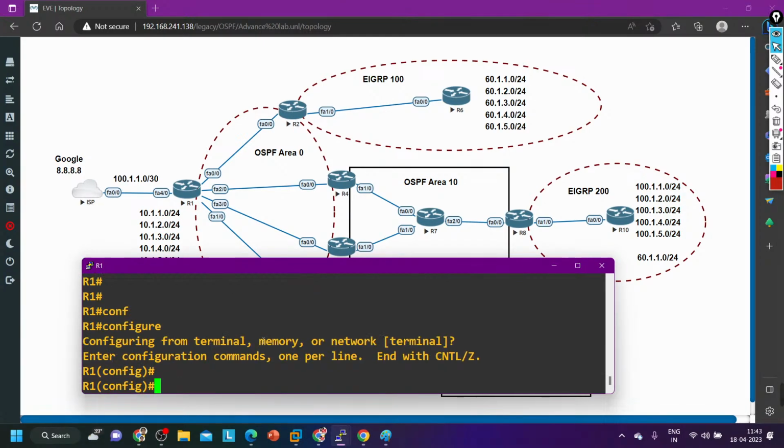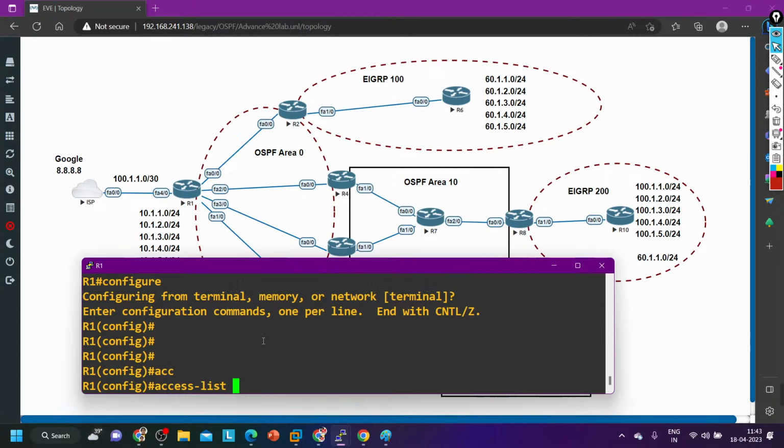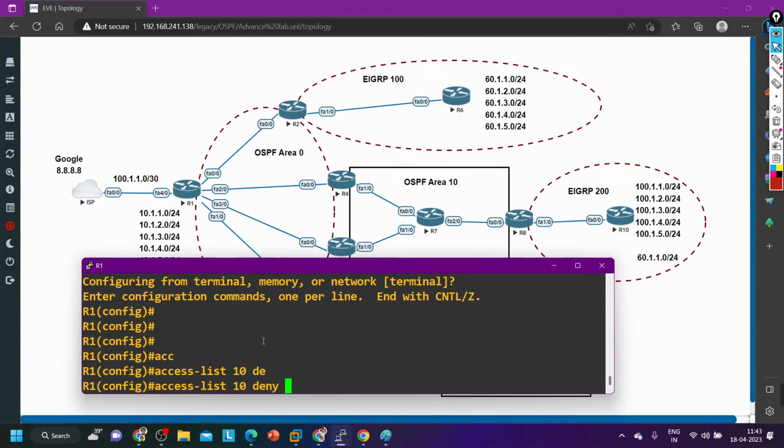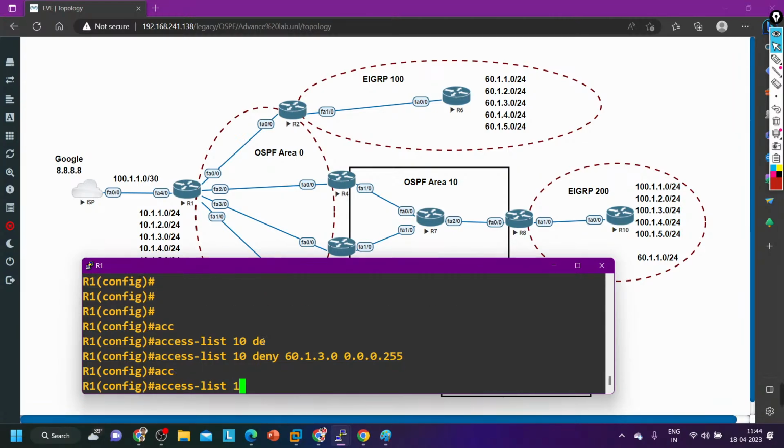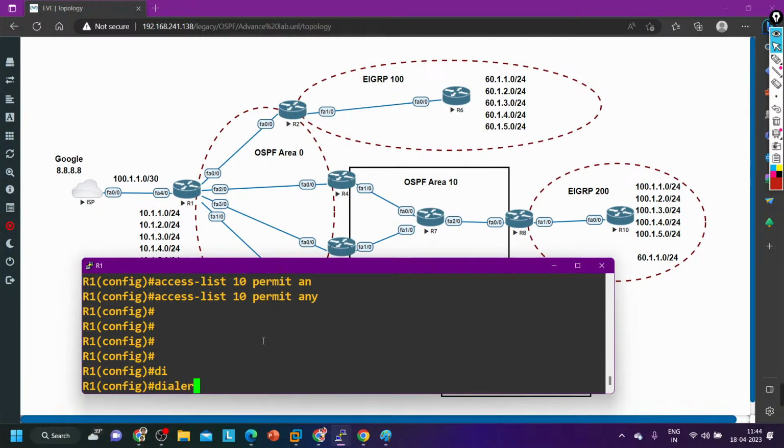Config T, access list, let's say number is 10, deny 60.1.3.0, wildcard mask will be what? 0.0.0.255. And access list 10 permit any. After that, router OSPF 1 and distribute list.